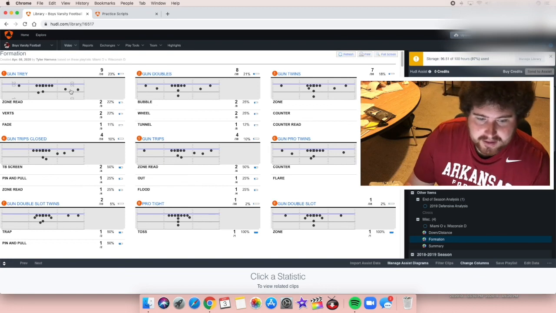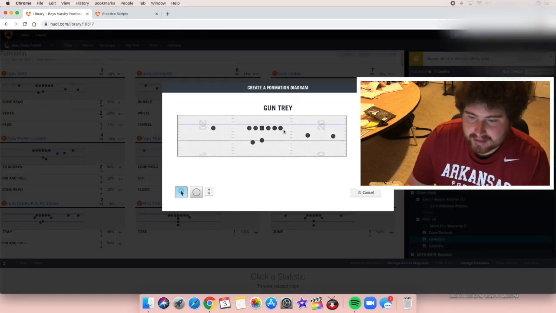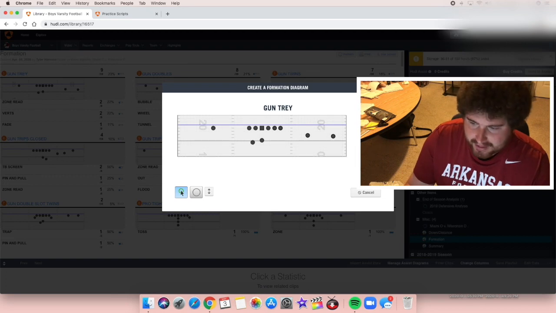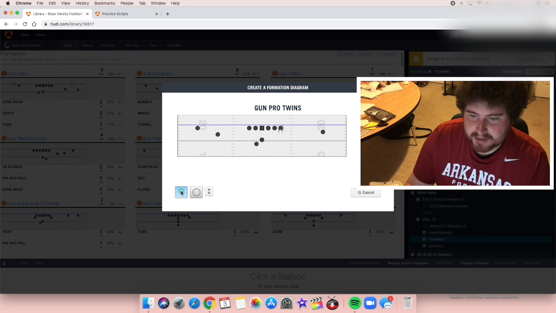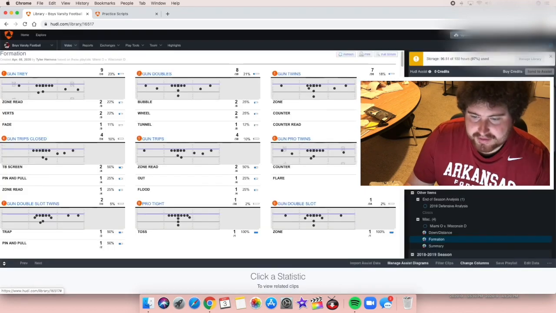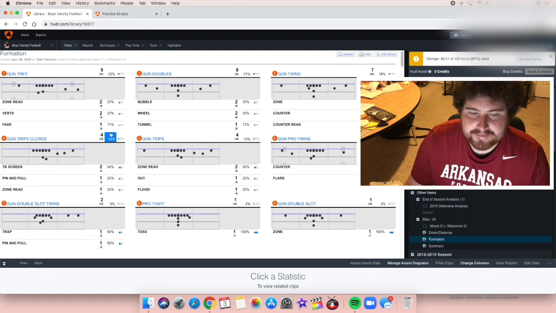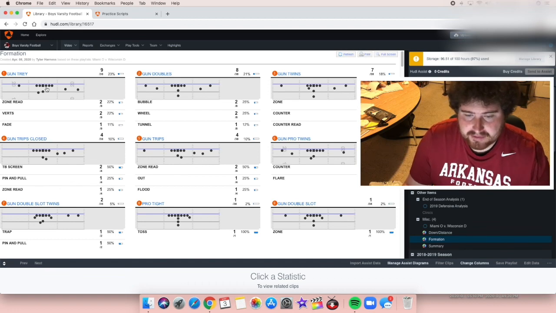With gun tray, you've got a tight end, mostly to the strong set of the receivers. They can offset in some ways, and I think we had one of those offsetting formations, which we would just call gun pro twins, because the pro side is over to the right and the twin side is over to the left. So those are some different things as far as the formations we could see. There's really not much different. It changes the strength of our defense when we see stuff like that.